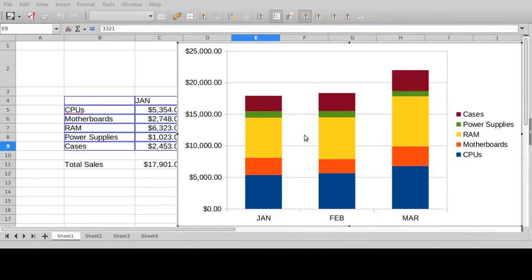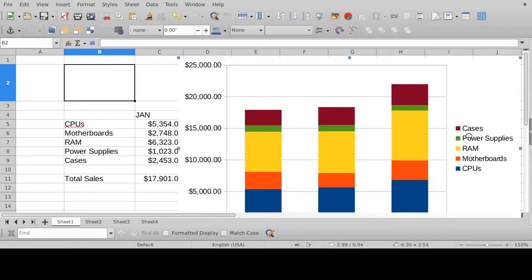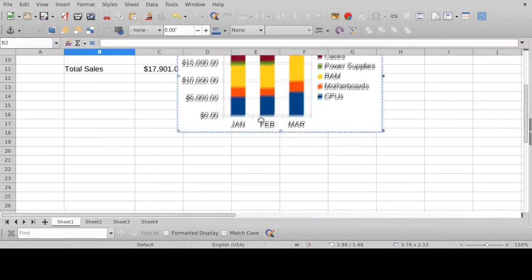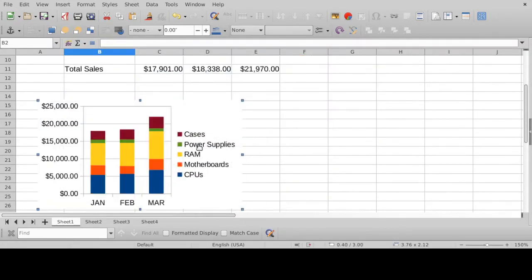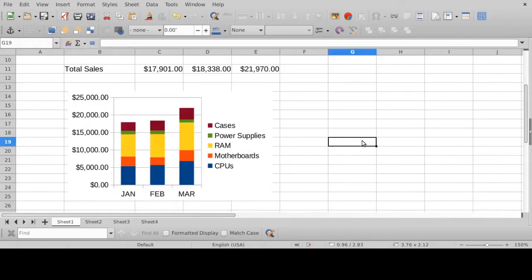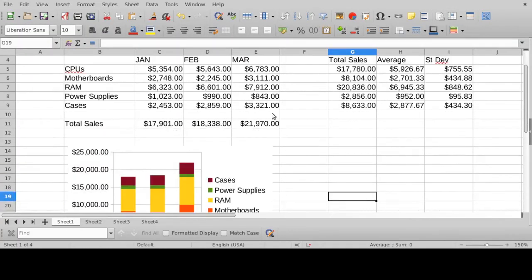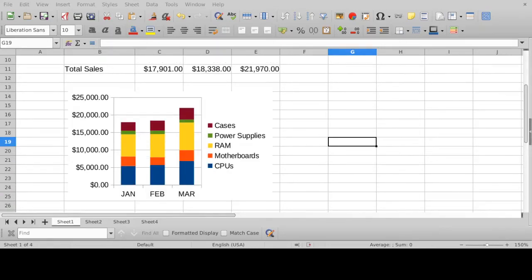The only problem is that my graph is actually covering all my data. All right, so what I'm going to do is click off the graph first, and then click on it again, and I'm going to shrink the graph down. Okay, and grab one of the corners. I'm just grabbing a corner and shrinking it down, and I can now move it down here like that. Okay, so there you go. All right, so there's my numbers from before, and then right below it I have my graph there like that.